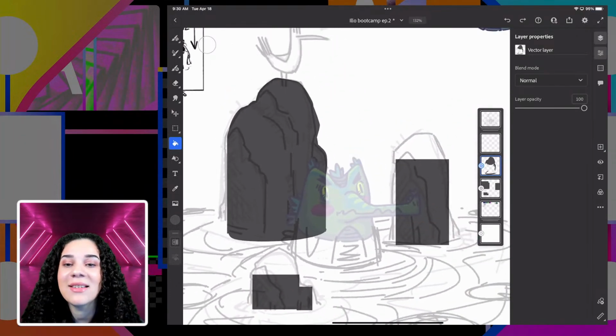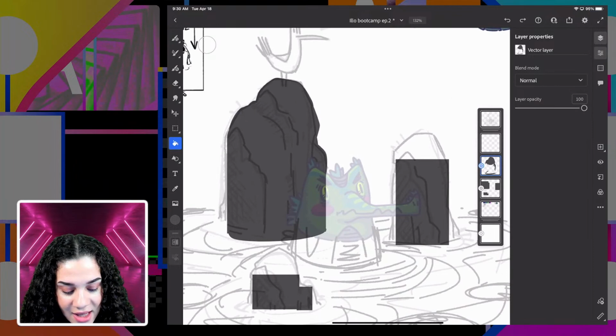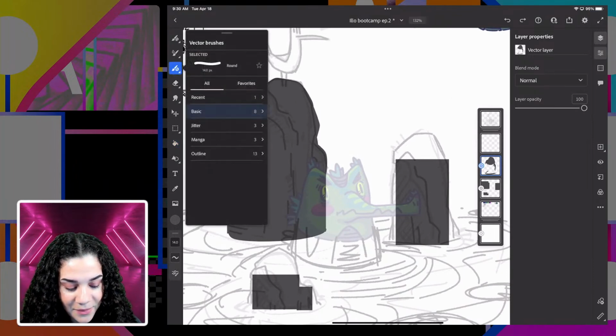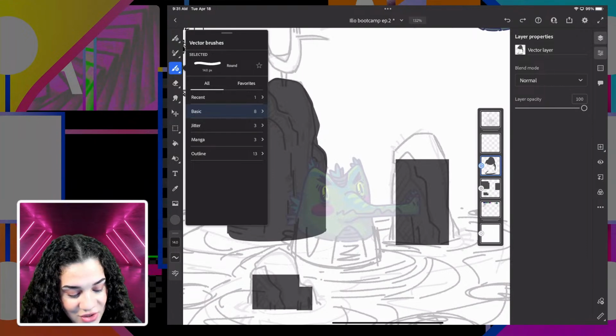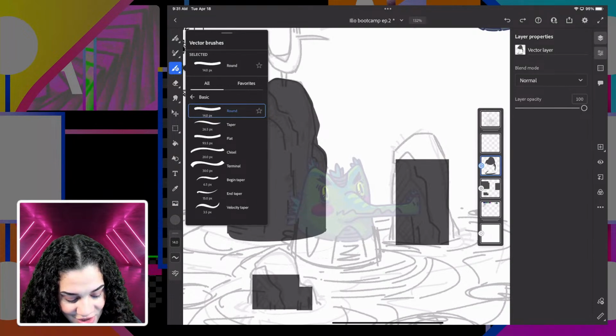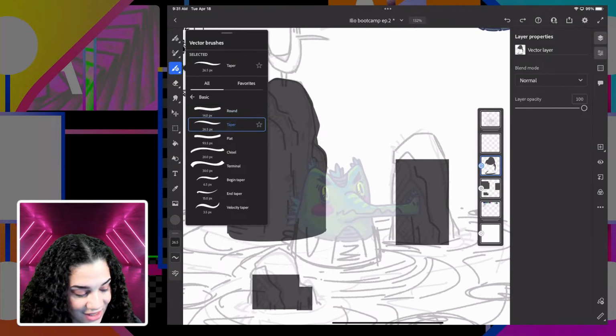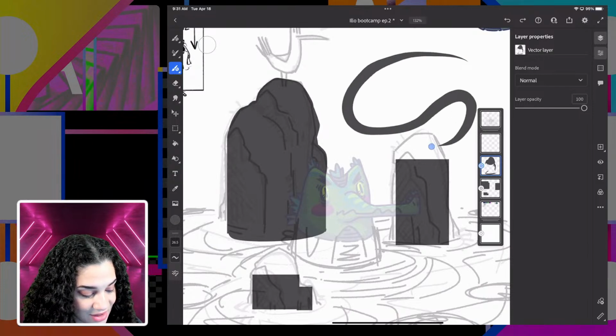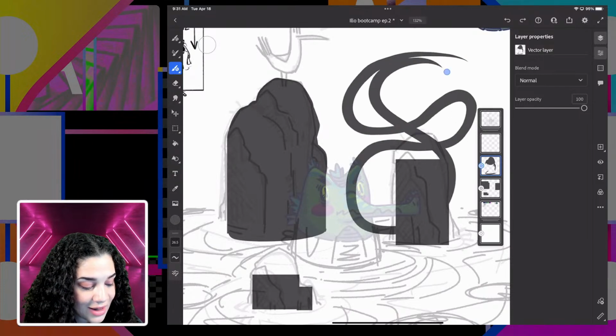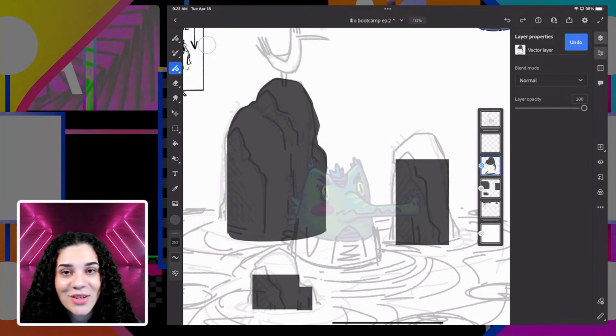But another thing is cleaning up edges, because a lot of these vector brushes, I won't say they have a mind of their own, but they definitely work differently than pixel brushes. Pixel brushes, paint a stroke and everything goes exactly where I put it as I drew it. But some of these vector brushes do stuff like this taper brush. You see how it grows as I'm continuing to move in my stroke. Pixel brushes don't do that.